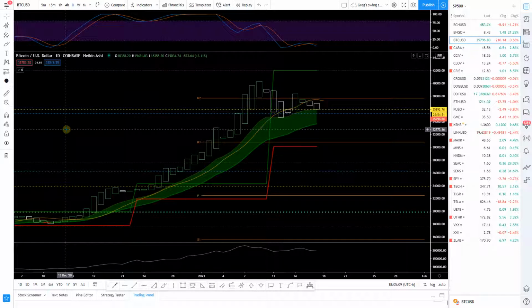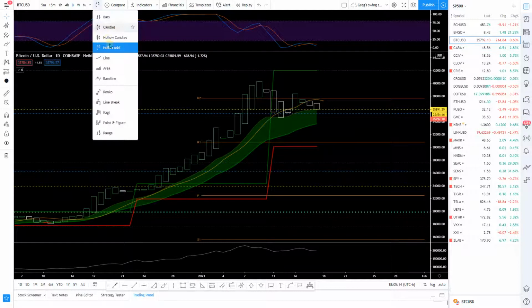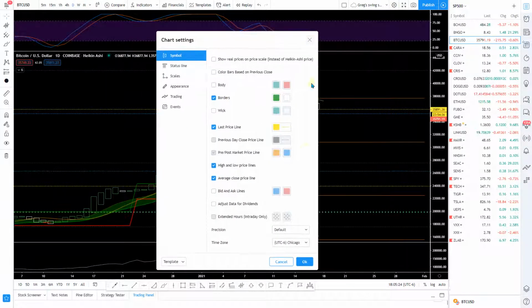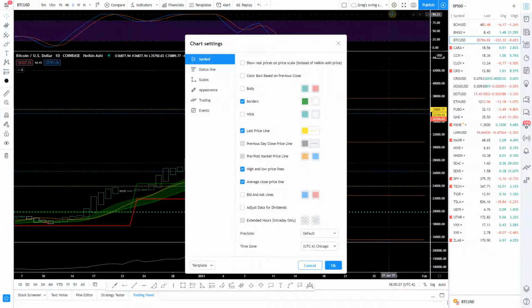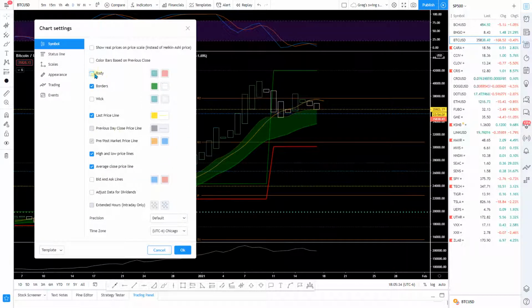What I like that he does here is I love how he uses the Heikin Ashi bars. We'll just start with the candlesticks essentially. I love how he uses those, hollowed out. With TradingView, you can come up here to this little gearbox, go to the symbol, and you can fill in the body or make it hollow. I love how it's hollow. It just looks really good. And I don't like the wicks either. The Heikin Ashi wicks are really weird. They throw you off, so I like to get rid of those as well.